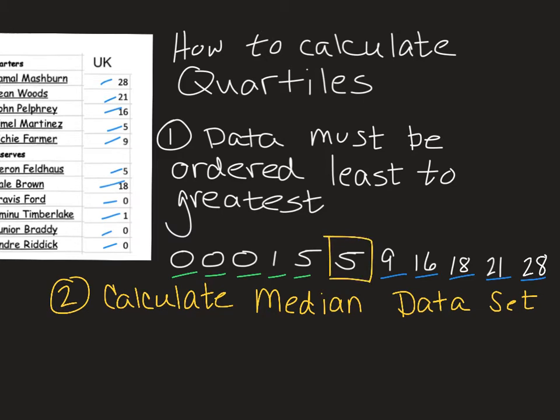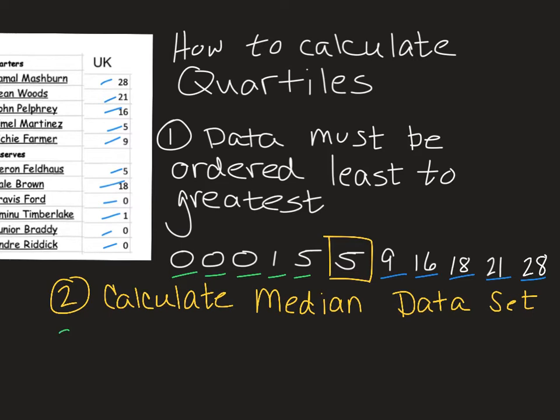You're going to notice that I've color-coded my notes. That is something that I really like to do a lot because I feel like it's helpful. I really strongly suggest that you do that as well. If you need to pause the video to go get yourself some colored pencils or markers or something, that'd be a great idea. Otherwise, I'm going to assume you've already done that. So our step 1, we put them in order from least to greatest. Step 2, we found the median of the data set.